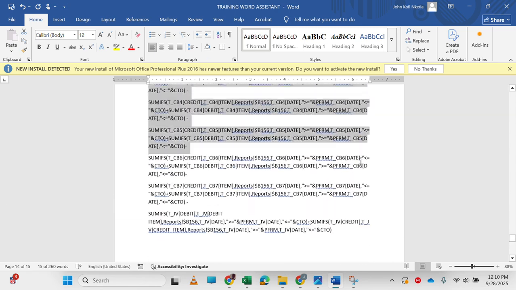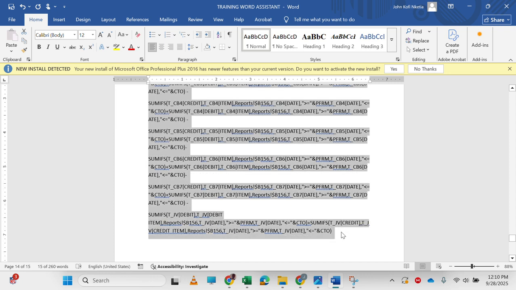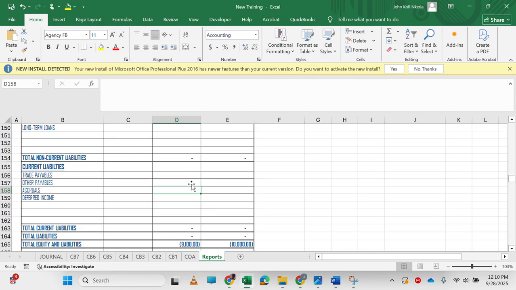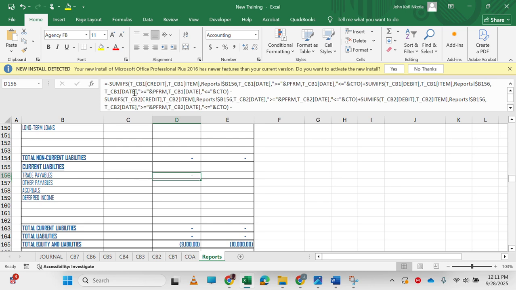We are just going to copy this, and to remind you, I'm going to add this document, and if you don't see it, you can remind me or send me a mail. I'm going to forward it to you. Let us copy and then come and paste it in here. So this one is 156, and this one too is 156. So we are going to paste it here for the current year and for the comparative year too.